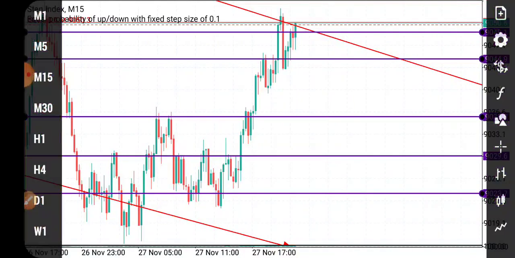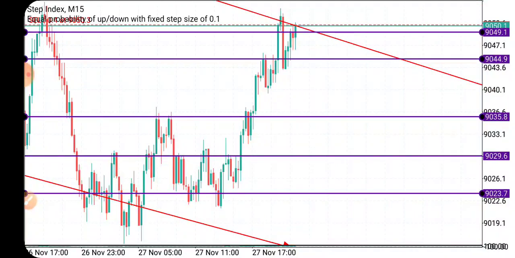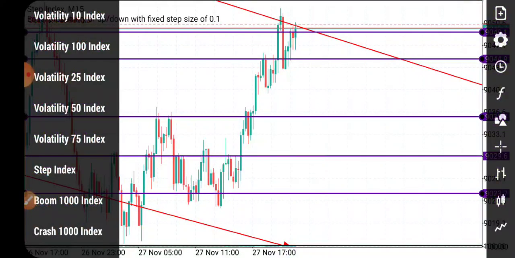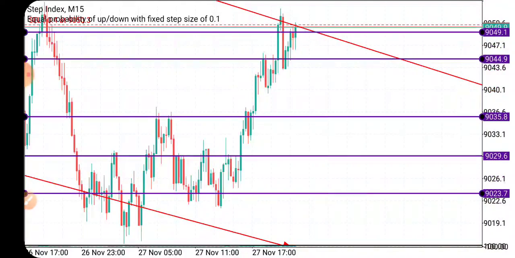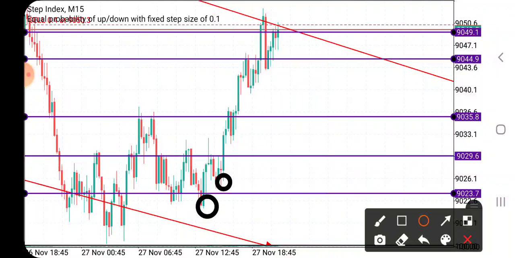Okay, so now let me just check another trade. I'll just give you an analysis. I will open this chart right now, and I was able to draw support and resistance alone, showing what the price is doing, some patterns that have been formed. We missed this double bottom right there. You can see we were supposed to have entered that trade right here at this point, or here, but we missed it. Look at another double bottom right there before this price starts moving up.